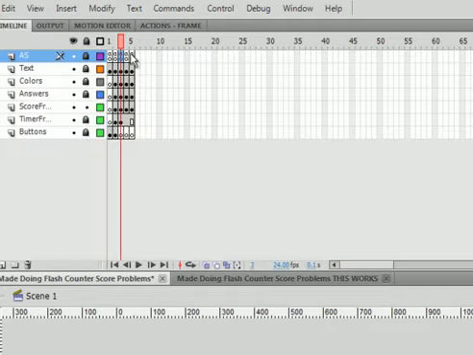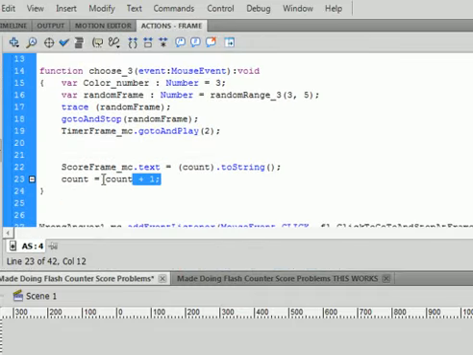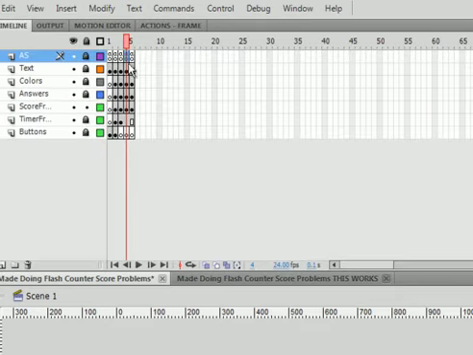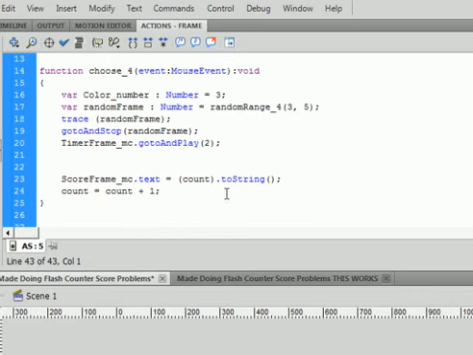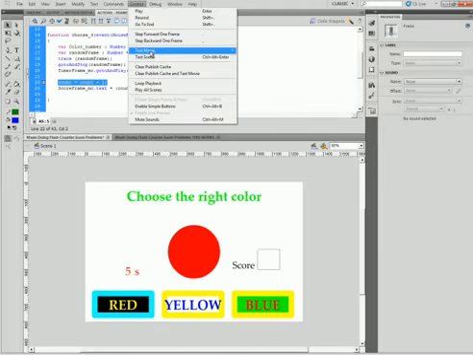That's why I had to make that variable a 1. Go to frame 4. Same thing. Highlight this line. Click on it, drag it above. And this line here, this frame, highlight it again, click on it, drag it up. Now I believe this works.